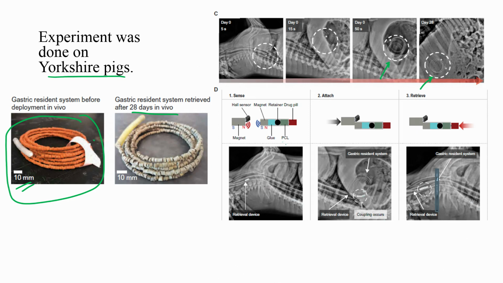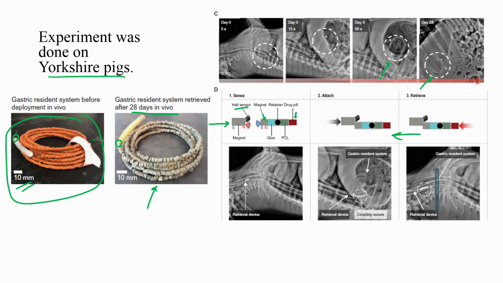And here is describing the mechanism of how this is retrieved. At the end of the device, where the drug pill is ending, you have put a magnet at the end of this portion, and this magnet acts as a sensor. You can use a Hall sensor which will bind to the magnet fairly strongly, so you can come in with the retrieving device and bind to this part. Once it is bonded, you can pull it out, and due to the super elasticity of the nitinol, it will open up, come out from the system, and then recoil again, as is seen here.